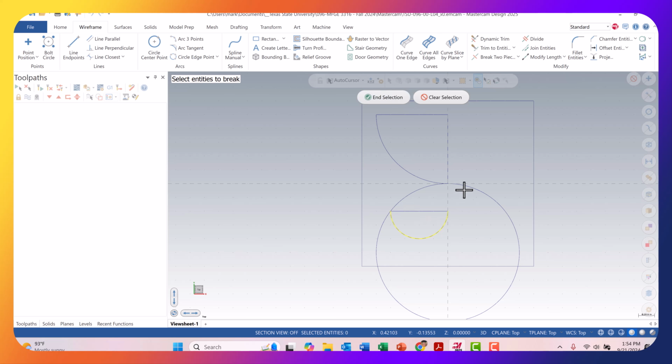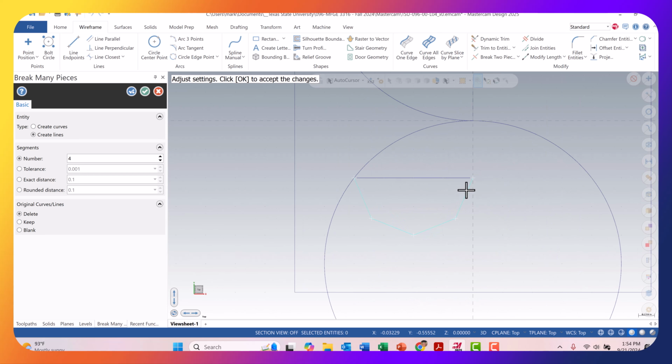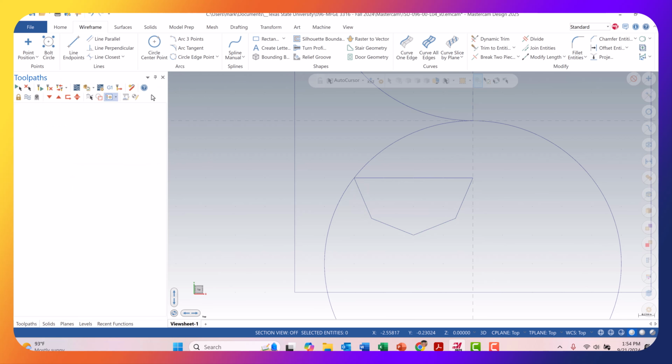I could select multiple things, but I want to select that one arc in selection. And now it says how many numbers you want to equally break it into, and I'm going to say 1, 2, 3, 4. Enter, and sure enough, it's going to break this up into 1, 2, 3, 4 pieces. That gives me a place to put 1, 2, 3, 4, 5 holes. So I'll approve that. And now I've got my endpoints where I can put those circles.